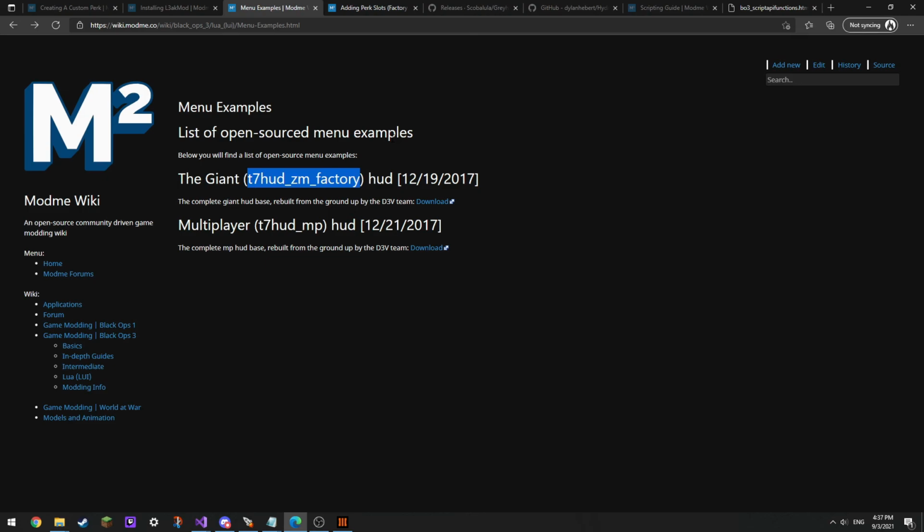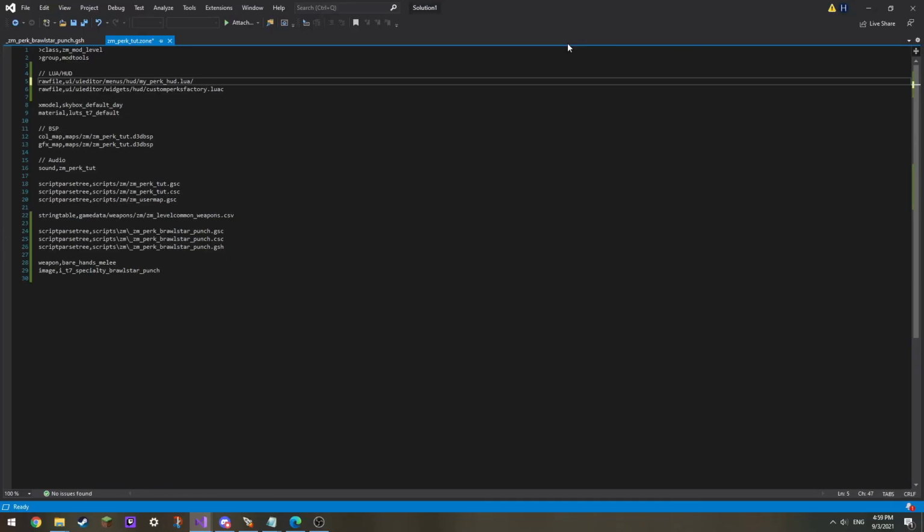It can just be T7 HUD ZM custom instead of factory at the end. It can be the name of your map. It's T7 HUD ZM. In my case, it'd be Perk Tut. You don't actually have to change the file name of your main HUD file. If you just use a slightly different file path, like maybe you put it in one folder deeper.